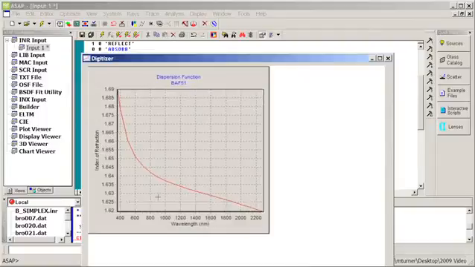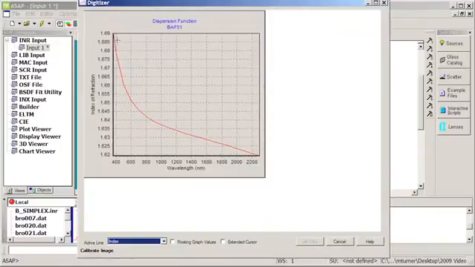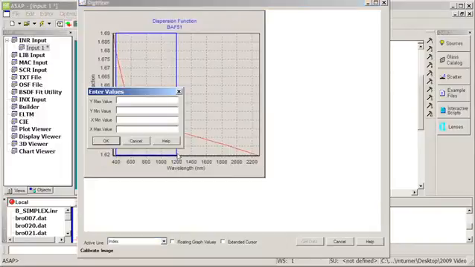The next thing I need to do is let ASAP know what range of data I'll be covering. And you'll notice my cursor has turned into a crosshair. So I'm simply going to find some reasonable limits for the data. And holding down my left mouse button, I'm going to scroll and select a range of data that has limits that I know. I'm just going to now release the mouse button, and now I can enter the information. And you'll notice that my maximum y value on this curve is 1.69, and the minimum is 1.62, and I selected an x range of 400 to 1200.